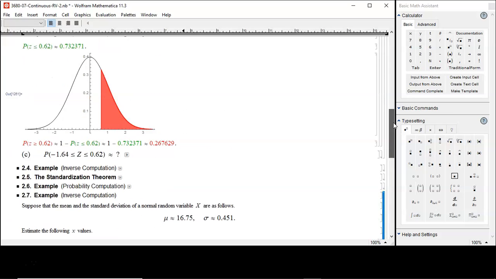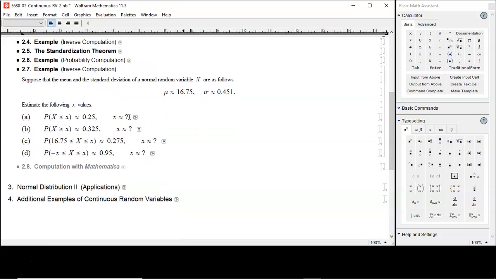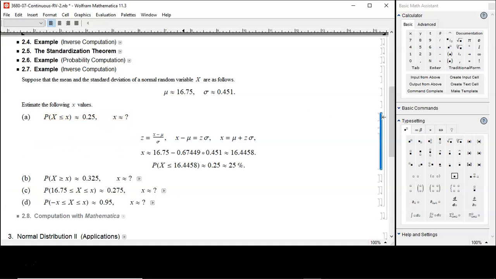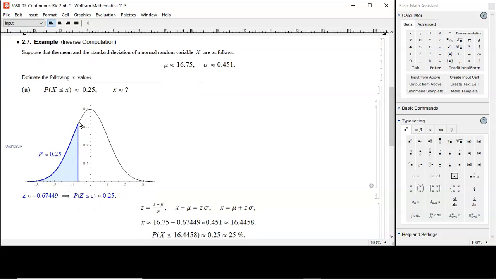Inverse computation, is this necessary? Well, okay, let's do that. For example, how about this one? We already discussed the inverse for z. So here we go. You see, from the original here, centered around 0, and then this is standard normal, p is 0.25, so z-score, you can find it, and you did it already, negative 0.675, and that's your z-score.